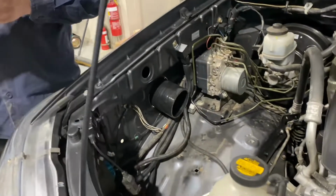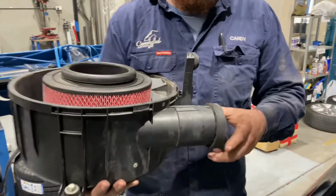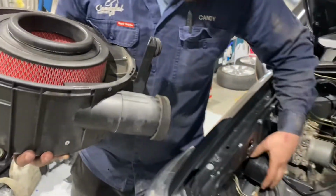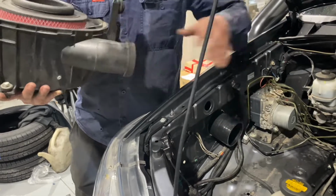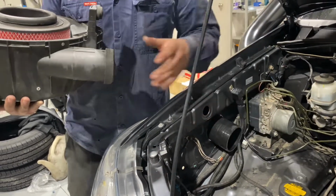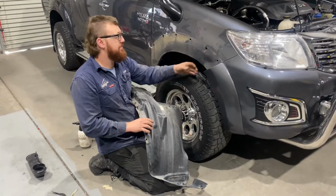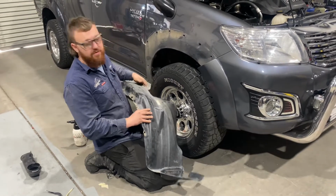And then with your factory air box, you'll need to remove this foam seal that's on the end there and refit it back into there. You may or may not have to cut this silicone a little shorter to suit this. We will just supply it untampered with so that you can put it to your needs. Once you have finished putting your airbox back in, just double check all your hose clamps are nice and tight in the inner guard here, and you can chuck that one back in.